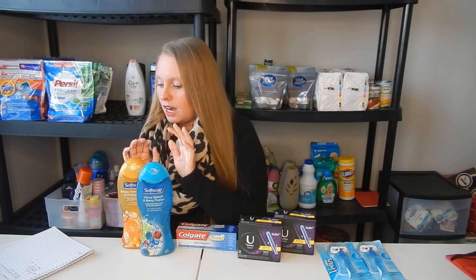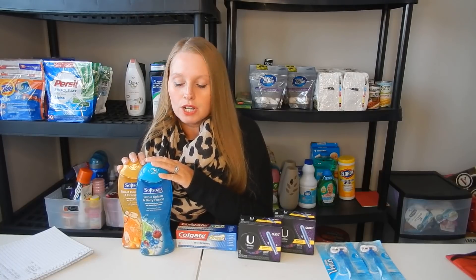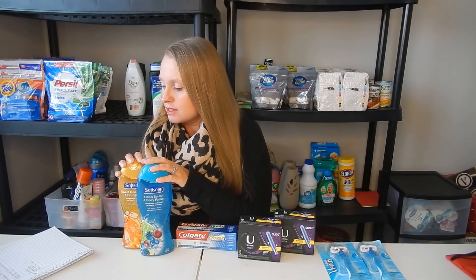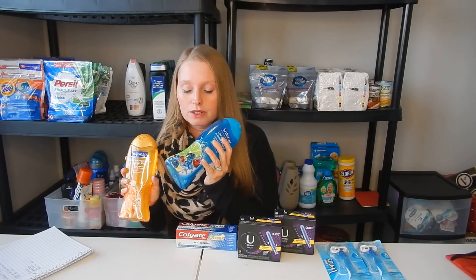Next, we will do the SoftSoap. My stock on this is super low, so I love getting these deals. The SoftSoap is 2 for $7 this week. There are $0.75 off of one coupons from last week's 1/20 SmartSource, and then I had a $2 off of a $6 body wash CRT that I applied to this as well. That brought my total down to $3.50, but I got back a $3 extra buck for buying two, so I made each of these just $0.25. This is a limit of two, so if you had four of these $0.75 off one coupons, that would let you do it twice.